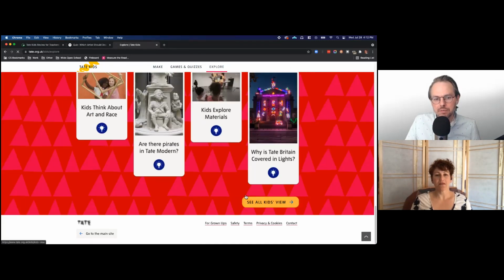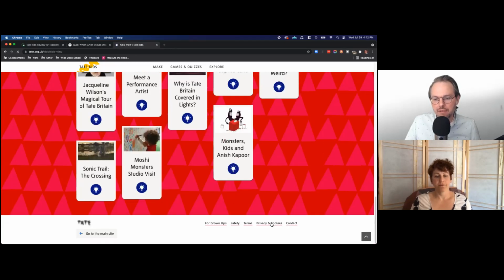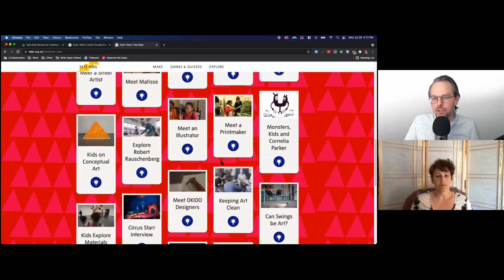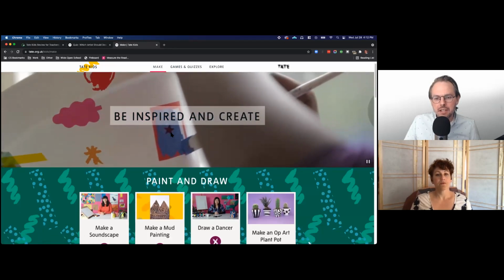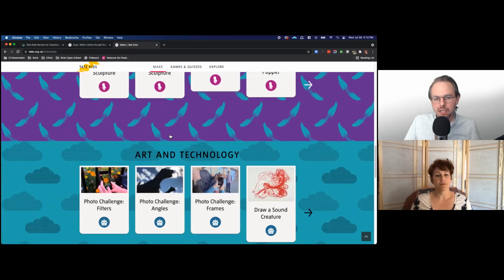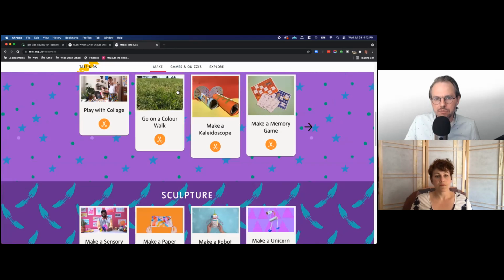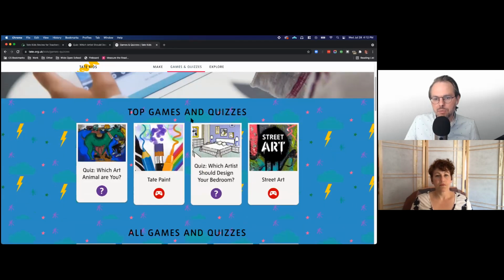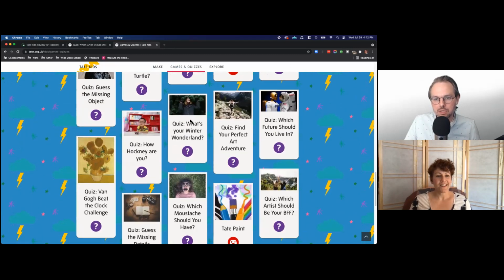Does that mean kids have to sign in some way? No. Yeah, and they have a good privacy statement you can look down here that explains that they only collect basic information when you submit. Although now I can't find where the kids' gallery is, which I guess is a problem, because it's pretty cool.